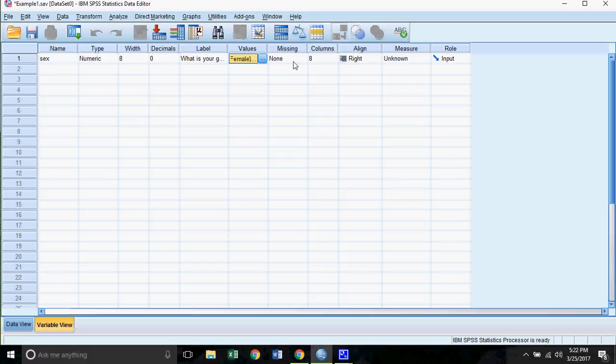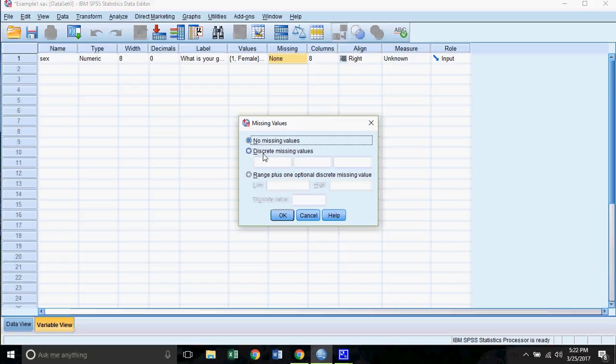If you so desire to use a particular number to identify as missing, you can hit the missing column, hit the ellipsis, and then you can enter missing values. For example, 999 could be used for identifying missing information. But for myself, I typically try not to use this, so I would just go back and select no missing values.